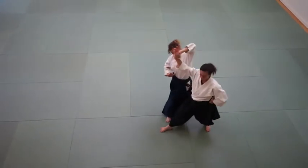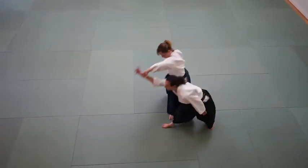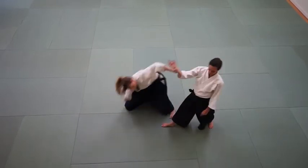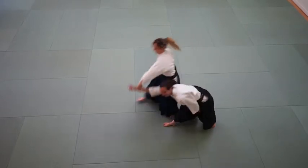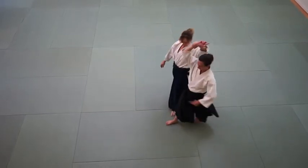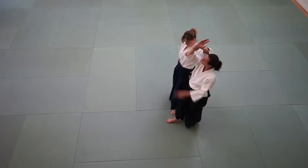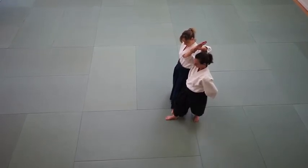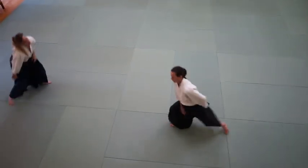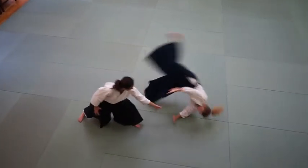It's super hard to do this throw if I leave my foot here. My foot stays here and I throw, I end up doing something like this, right? Does that feel compelling? You could be here all day. So I want to get this feeling that my belt is going to move forward — my hand is lined up with my belt, which is lined up with my foot. All three things are going to move forward for the throw.